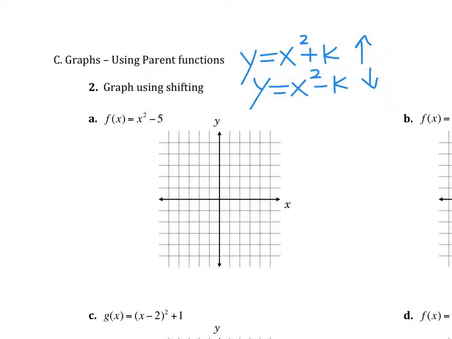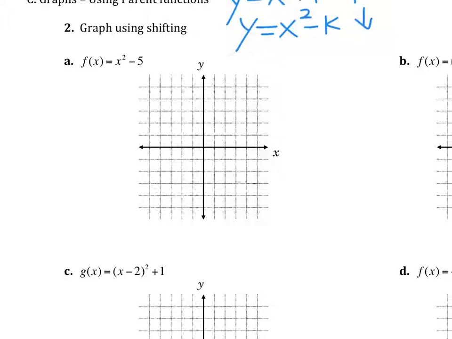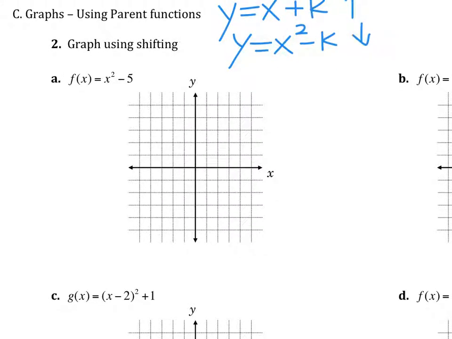Good job. So we're going to start with our parent function. You do not have to graph the parent function, but you can picture it. Can you picture the parent function just sitting there? And we're going to shift this thing down 5. We go 1, 2, 3, 4, 5. That's our new vertex. Our vertex was at 0, 0, now it's down at -5. And this is simple: up 1 over 1.